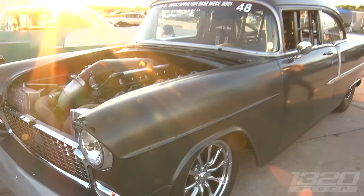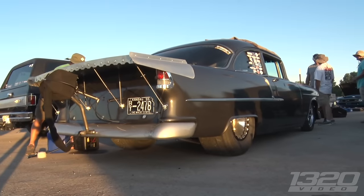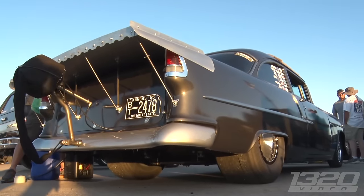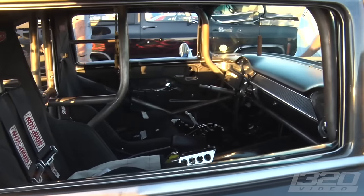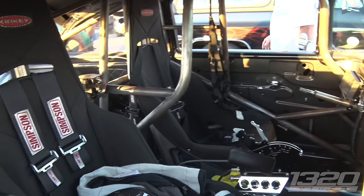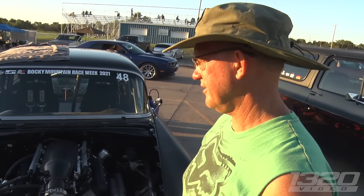And you got it fixed up just in time for race week. This was our sixth pass today since it got back together. Well, you made very quick work of that. I'm glad you're here. Got lucky. Parts were a little hard to get, but we made it happen. Maybe you'll see a 60 or 70 this next pass? That's what we're probably doing, the 70. Seems like the track's probably pretty good right now. Probably 180. That's fast. Well, good luck this week. Thank you.